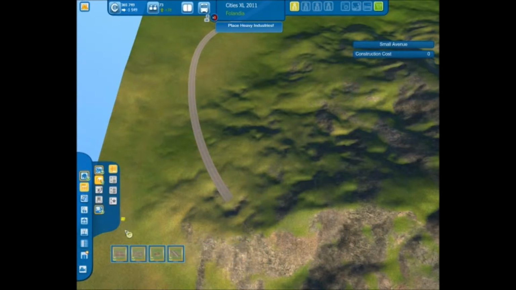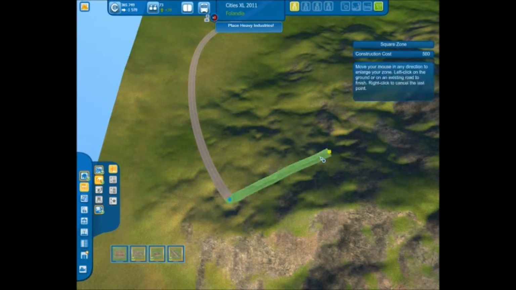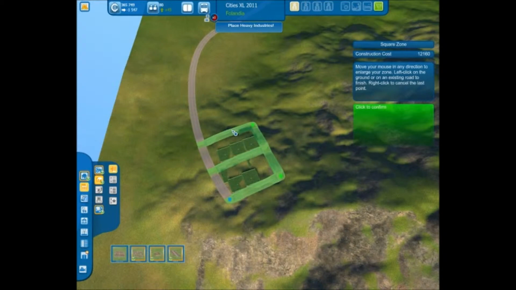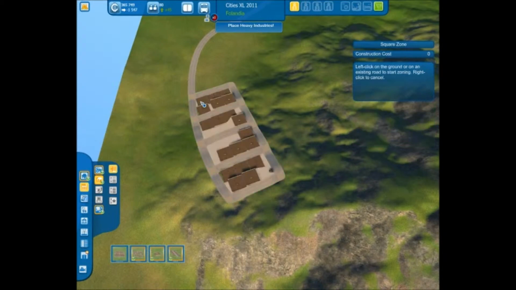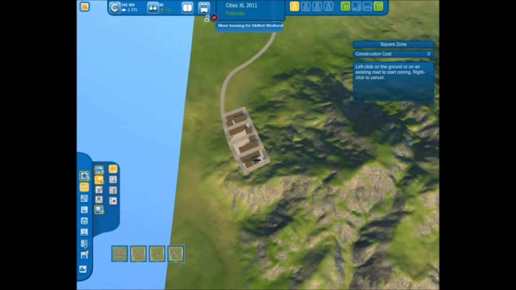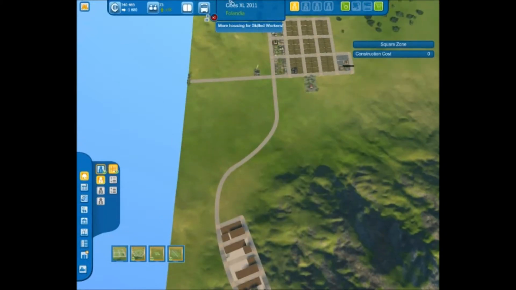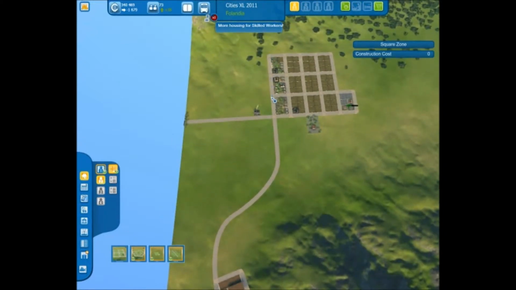So what we'll do now is place down our heavy industry. Obviously the train's too steep, that was always going to happen. And there's our heavy industry so far. Now we'll get in some skilled workers, and we'll create a nice little living area over there for them to live in, so that they have somewhere to live.